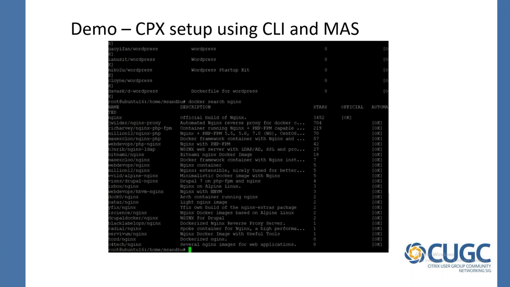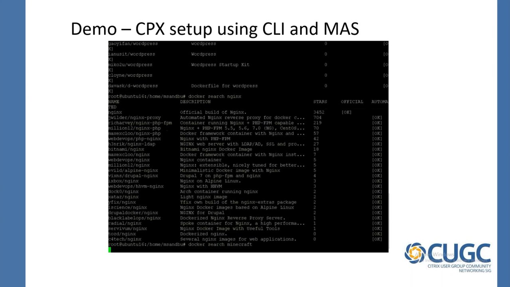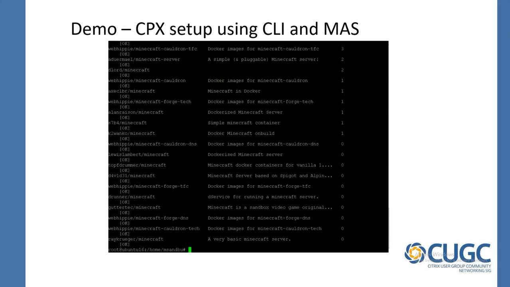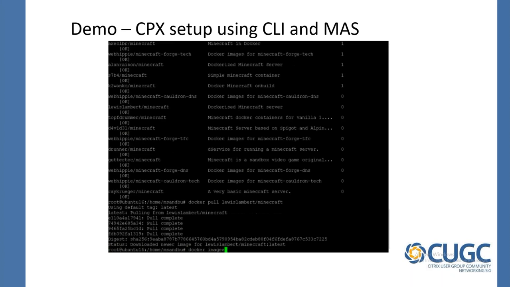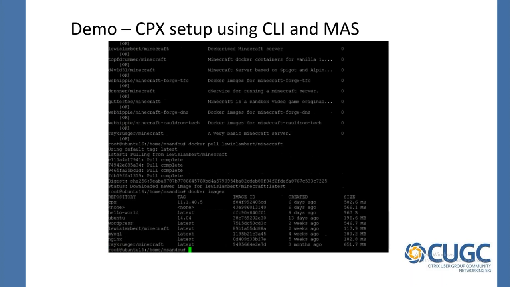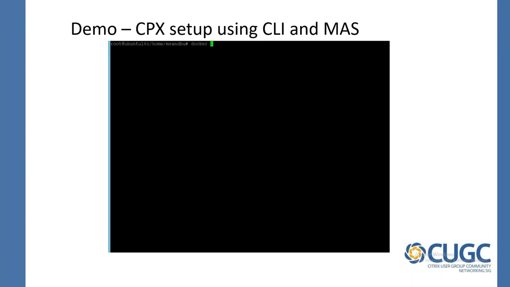I can also get finished container templates for Nginx, which you can download directly. Another interesting fact is that I can also download finished containerized templates for Minecraft. So for instance, if I want to download a specific template, I can just locate the name. I can use the Docker pull command, and then I can download the image directly from Docker. So when the CPX is available from the Docker repository, you can just do a Docker pull command. So now I can see I have my Docker images available in my local Docker host repository. So I already have the CPX added to the image repository.